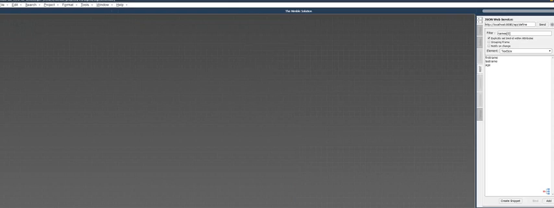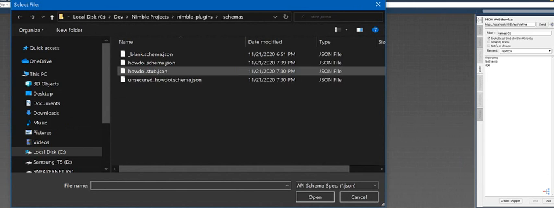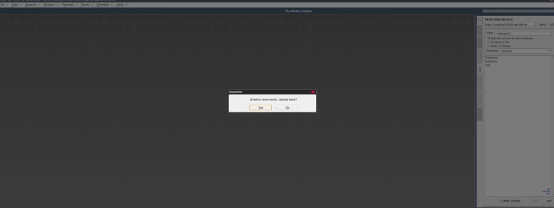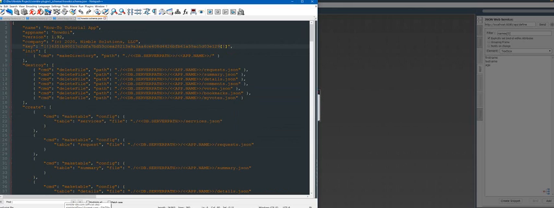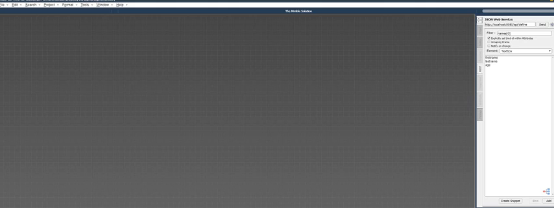Using my Secure API plugin, I'm going to register the how do I application on my localhost, select the schema, and push it. It sees that the schema name is already defined. Do I want to update it? I'm going to say yes. And I've just updated the schema to 1.92. It tracks all versions. You'll see that your key changed and your version has been updated to 1.92, and the server is now updated with the new spec.